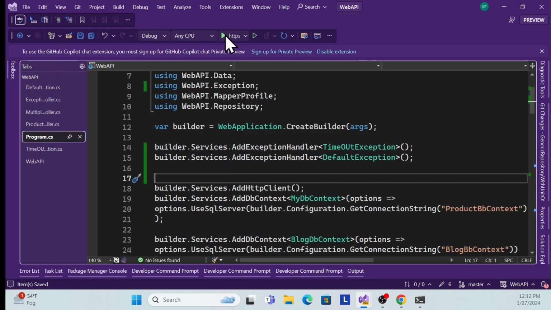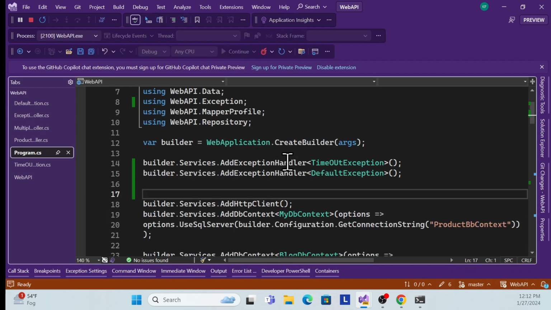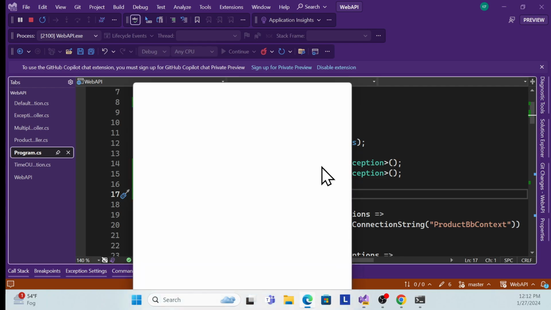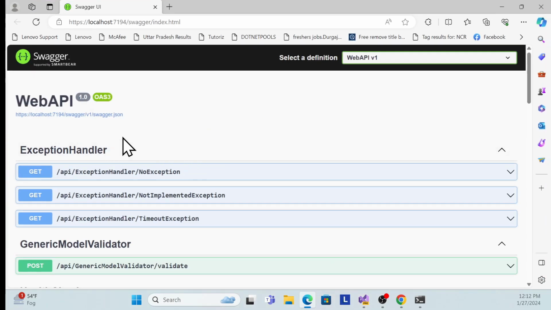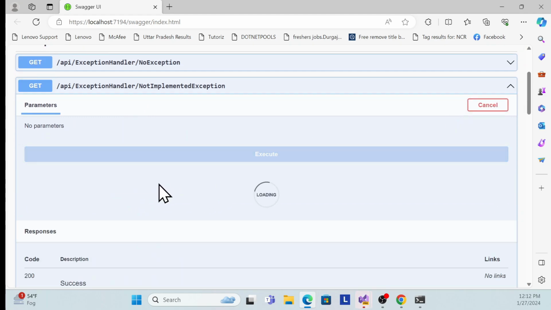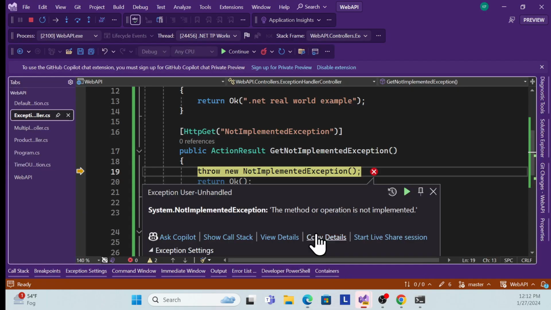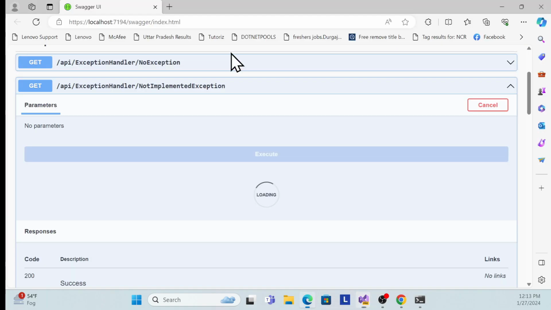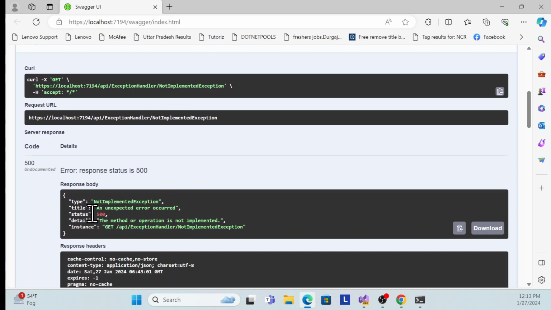Let me run one more time so that I can show you. If it is a timeout exception, I should get the timeout exception, and see, this is a not implemented exception, so it should be captured by the global exception. Again it is debugging, so let me continue. See, the status is 500 because it is a not implemented exception, right?